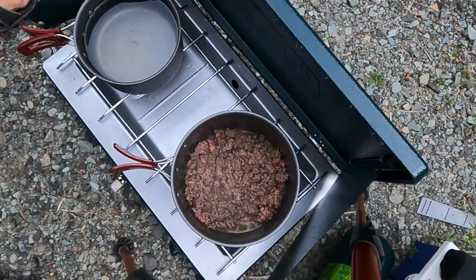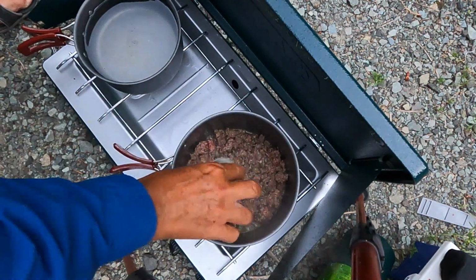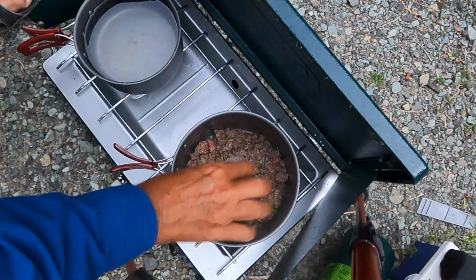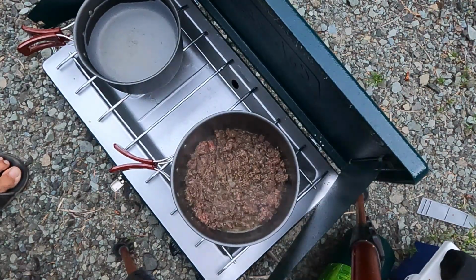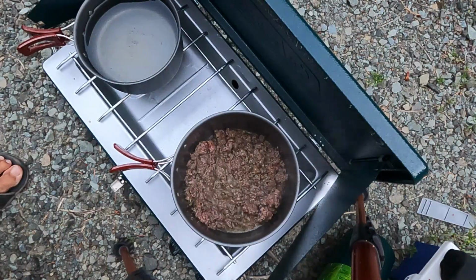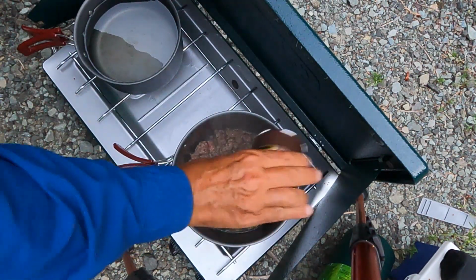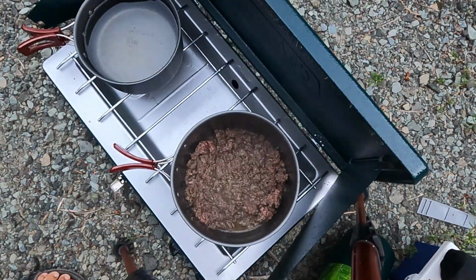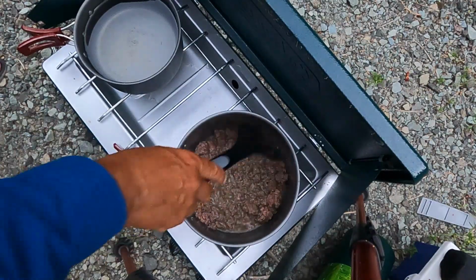Okay, so here we are 5 minutes into the process. The burger's starting to brown up nicely. I'm adding the Italian seasoning to the burger because the burger will have its own presence if we get it spiced before we add the other veggies. So be a little bit sparing in your use of the Italian seasonings. Add just enough. If you add too much, you can't take it out. So be just a little bit sparing. And they are pretty powerful. They're potent. And here comes our salt. And I just love to do this because the burger will have just a slightly different taste than everything else in the bolognese. Let's stir that in.